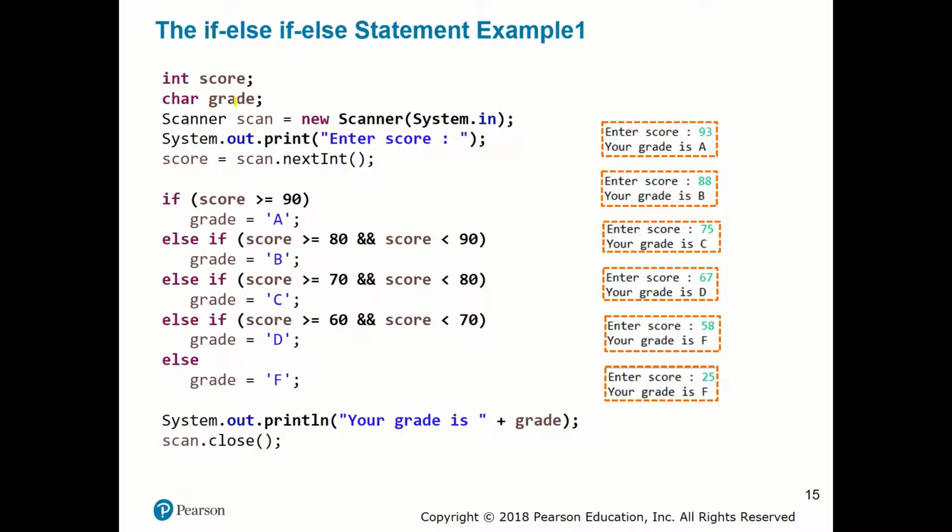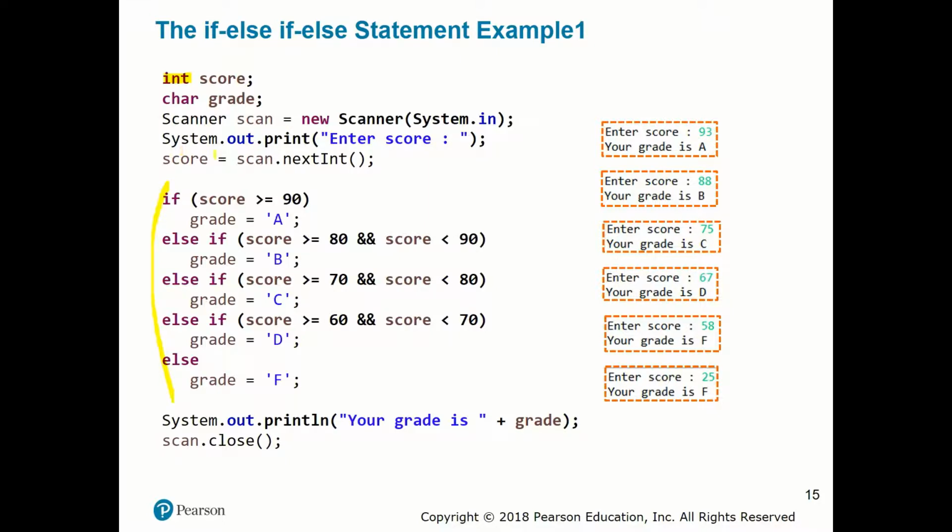The program reads one score, which is input data, integer data, and then determines the grade of the score. If the score is greater than or equal to 90, then the grade is A. If the score is between 80 and 90, then the grade is B. If the score is between 70 and 80, then the grade is C. If the score is between 60 and 70, then the grade is D. Else the grade is F. So this part is the code for that.